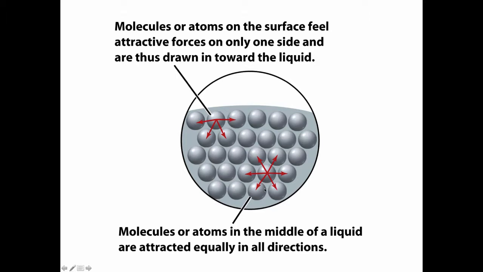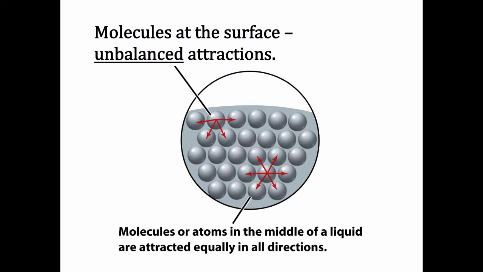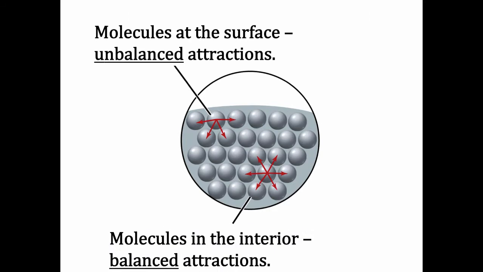And so in terms of kind of a shorthand, how this is on your handout, molecules at the surface have unbalanced attractions. Molecules in the middle of the liquid or in the interior have balanced attractions, and the unbalanced attractions at the surface is what pulls the surface molecules sort of inward and tends to form beads and makes a sort of a skin that the water bugs, for example, if the liquid is water, can walk on top of.